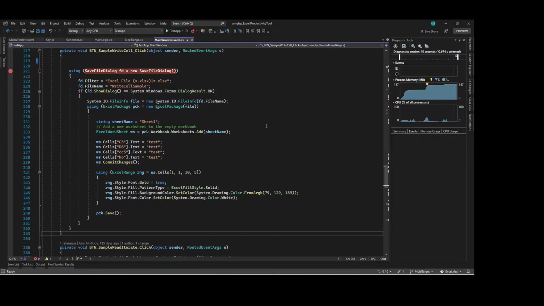Okay, now we will use the EPPlus tool, a productivity tool, to write a simple Excel file, and we will see how easy it is to manipulate the cells, writing text in the cells and adding some styling to the cells with very simple and straightforward code. This is the code. I will run it to iterate it.